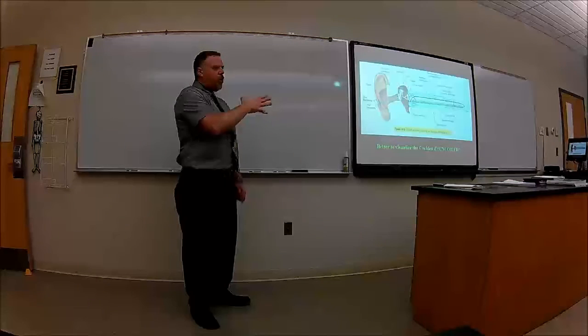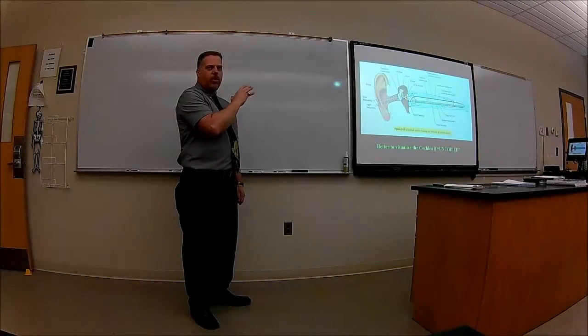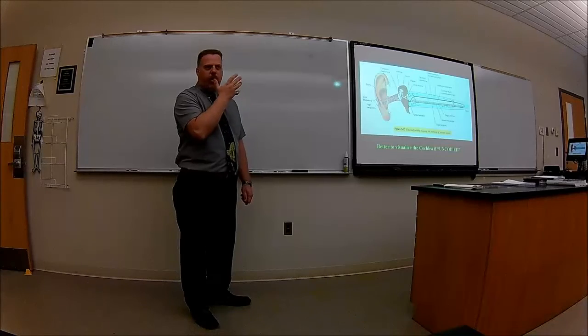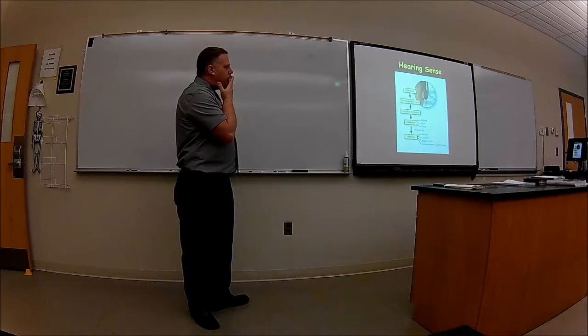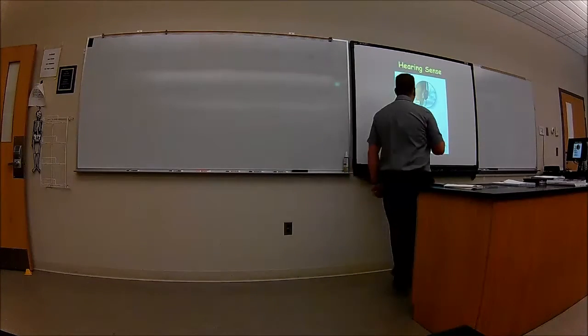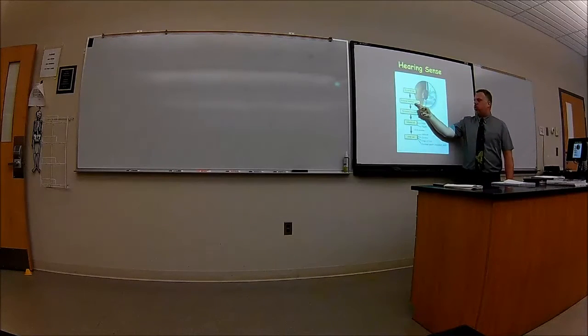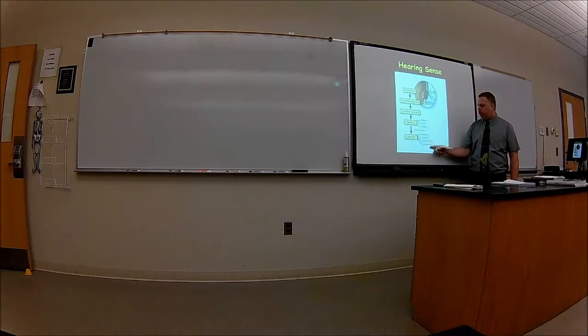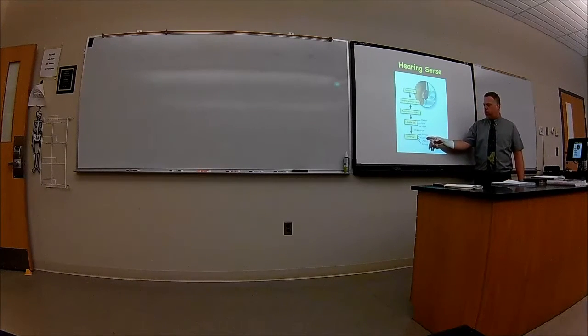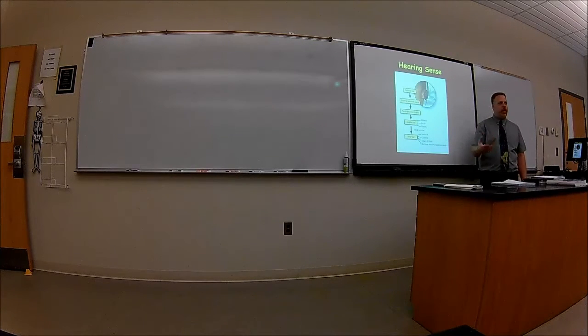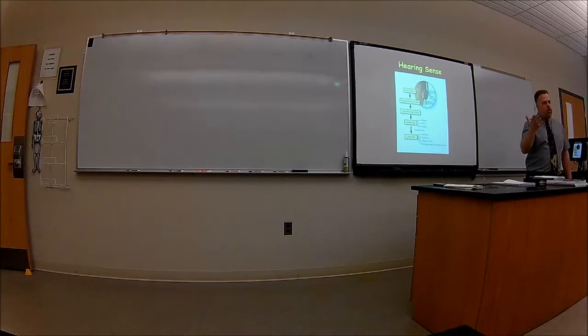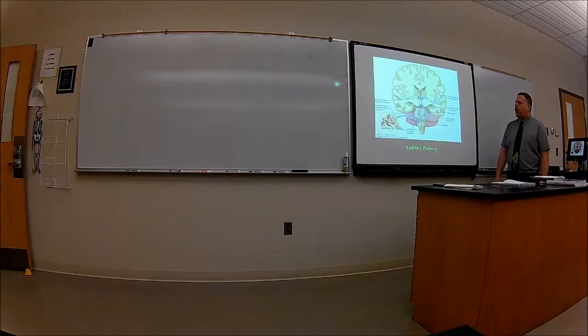All right, but you all understand this from the video, my pictures, and like I said, the words are there. Just okay. All right, so hearing, just an overview again. From the external ear, it goes to the external auditory canal, to the tympanic membrane, got the middle ear with its bones, through the oval window to the inner ear, vestibule, to the cochlea, to the organ of Corti, and then you got the auditory nerve. So it's an overview. You know now more in detail, but an overview of that.